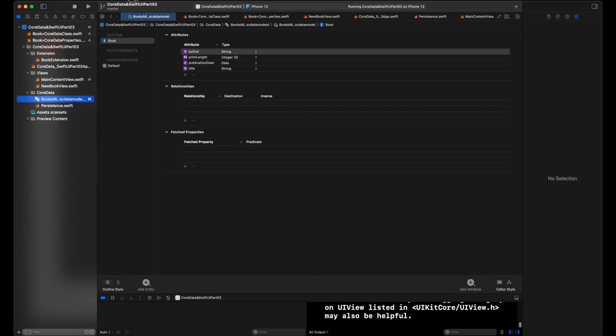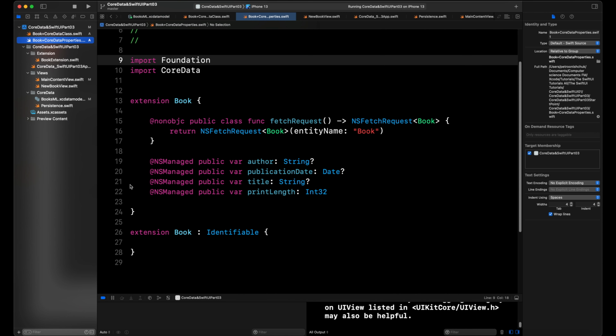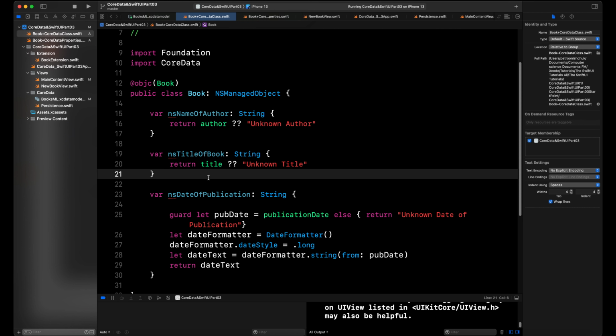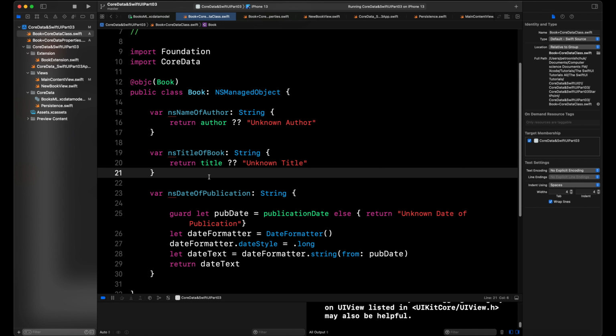Now I recreate our NSManagedObject subclass. And as you can see, we recreate this file and create a new property to work with print length, but our first file doesn't get recreated. Inside this file we have the same properties that we created previously. This means this file is not recreated when we add a new property to our data model.